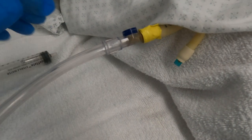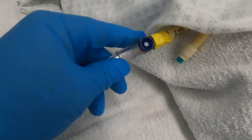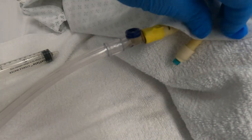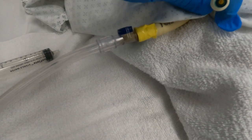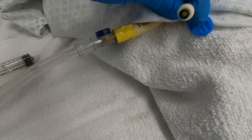To remove the Foley catheter, you want to make sure you know where you're going to be taking that liquid from. This one right here is going to be if you're trying to withdraw UA. This one over here is going to be the one where we have the 10cc of saline that's holding up that balloon — so that's the one that we're going to attach our syringe to.